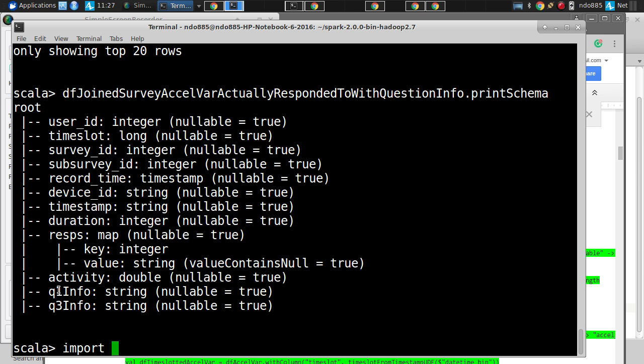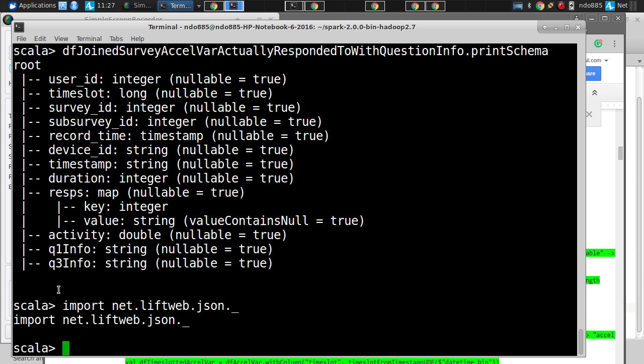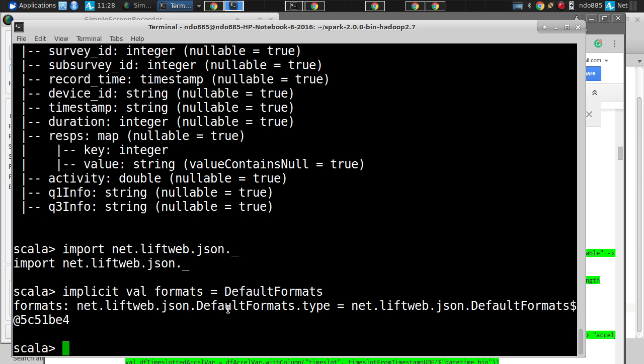Okay, so now we're going to go through and figure out how to extract it. To do this, we're going to do two things. One is we're going to import, and this may be where everyone else has trouble if you had trouble loading it. I'm going to import net.liftweb.json. Next, I'm going to do implicit val formats equals DefaultFormats. Turns out that there's some places where it uses what's called an implicit parameter to get some information. And this defines an implicit parameter that can be used unless a value is provided explicitly.